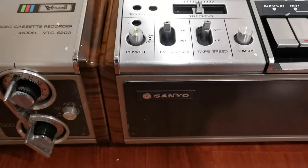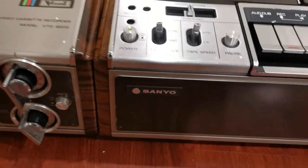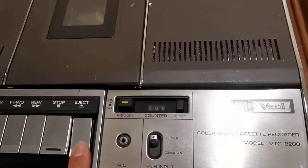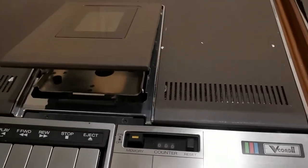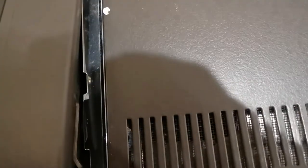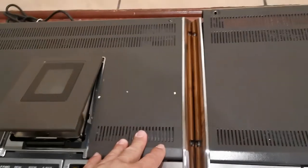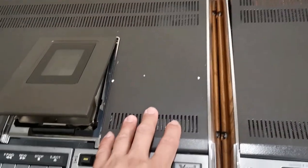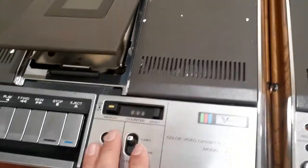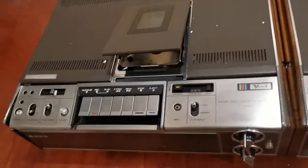Very nostalgic sound right there. This button works fine. All right, let me try to eject this. Okay, that seems fine. It's kind of hard to see in here. I don't plan to open it, I mean, I will open this eventually and show you what's going on inside. But for now, it seems like I'm going to have to fix this button. That would be the power button.